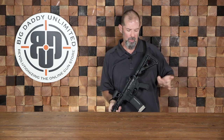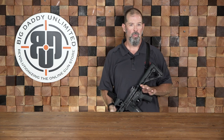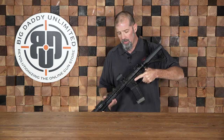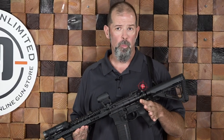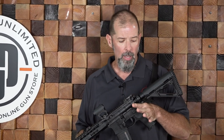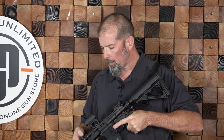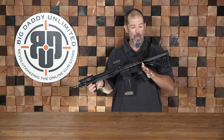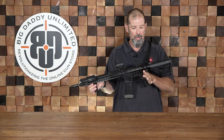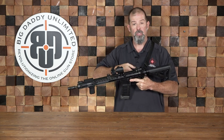Just because if we're wearing kit, but even if we're not, as the weapon is moving around the selector can get bumped off and we set ourselves up for a bad situation. So as much as possible I'll keep my hand on fire control with positive control of my selector. This gives you an idea whether you want to run a single-point or a tactical two-point — either one is fine. For most people in a home defense situation or running classes, a single-point is probably going to be your simplest and most effective option. And if you want the ability to switch to a two-point, you can use a setup like the MS3 from Magpul.